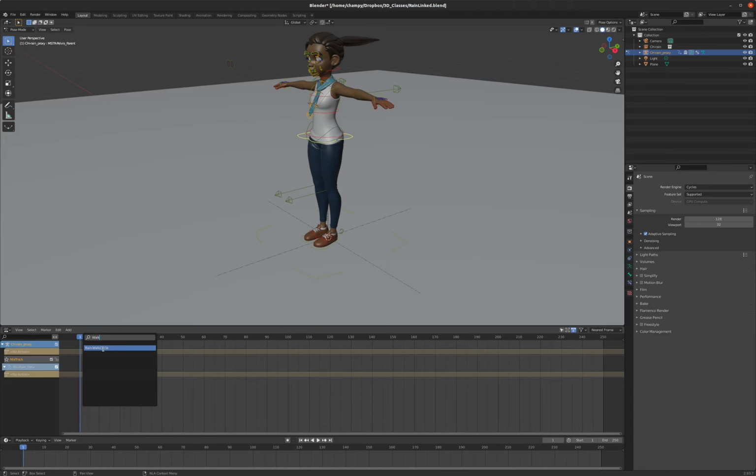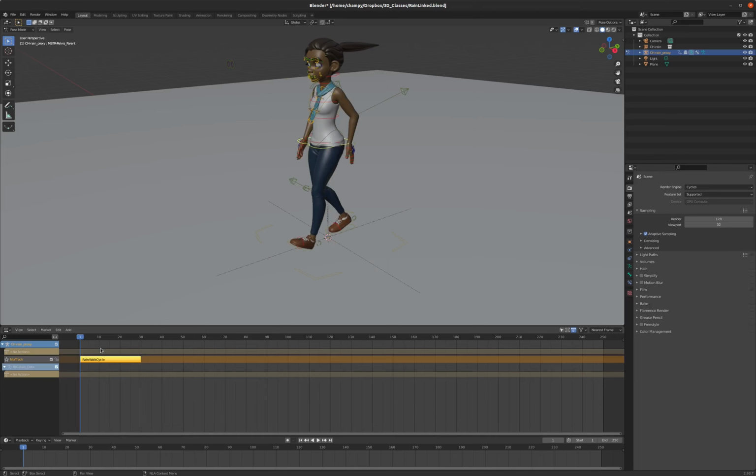see that my rain walk cycle is in there now, and that's because I stashed it. So if I click that, this character now has the walk cycle, and it's only 30 frames long. In order to actually use that really effectively, we need to do a couple of things. We're going to tap N to open our menu here and select our walk cycle.